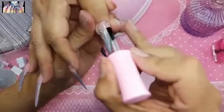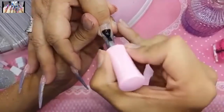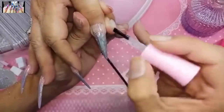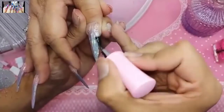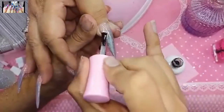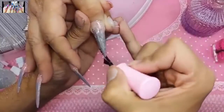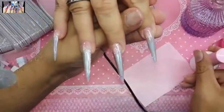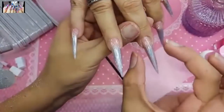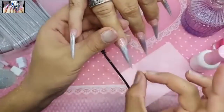Does the powder need to be used only with the shiny gel? Yes. All of our products are designed to work in synergy with each other. Okay. Wendy, beautiful. Thank you, Wendy. They are beautiful. So I'm going to wipe the side again really gently to make sure I don't add any bulk to the nail.